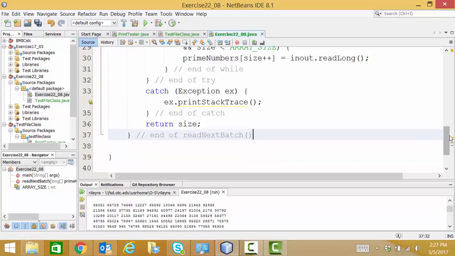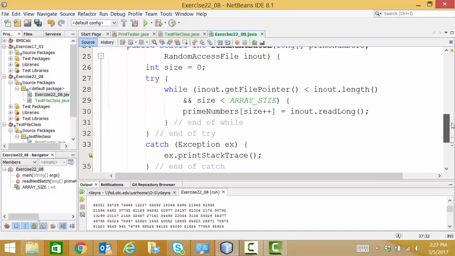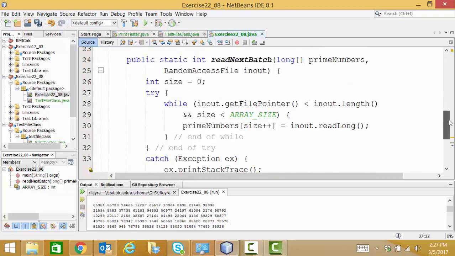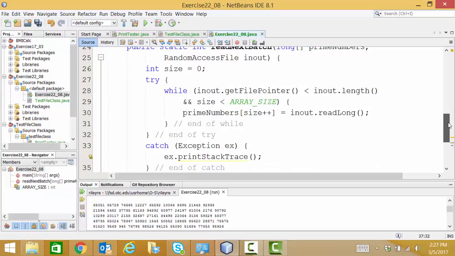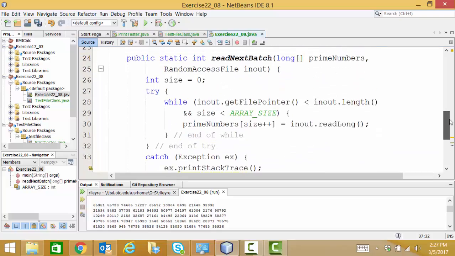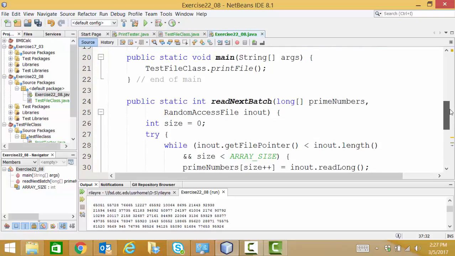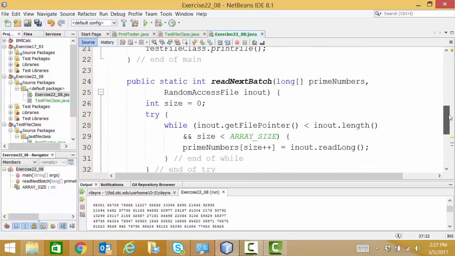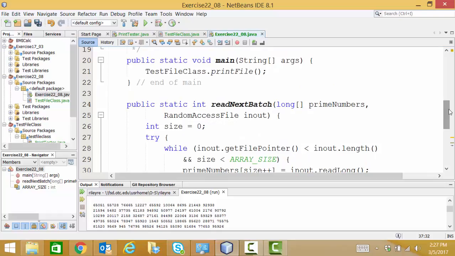Okay, so now we have everything set up to where if a file exists, we will be able to read it and load up this array that we're going to use as divisors. So that's what our read next batch method is going to do. All right, we're in pretty good shape there.